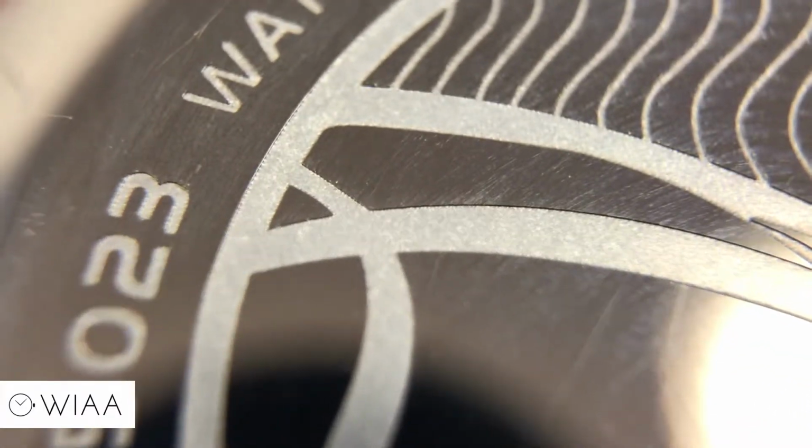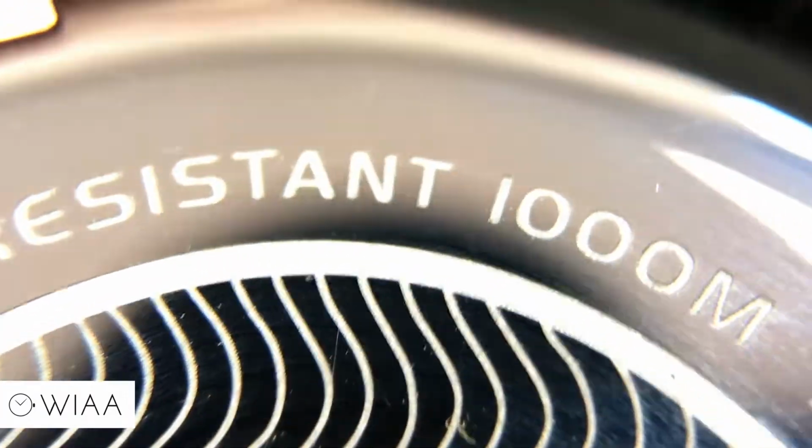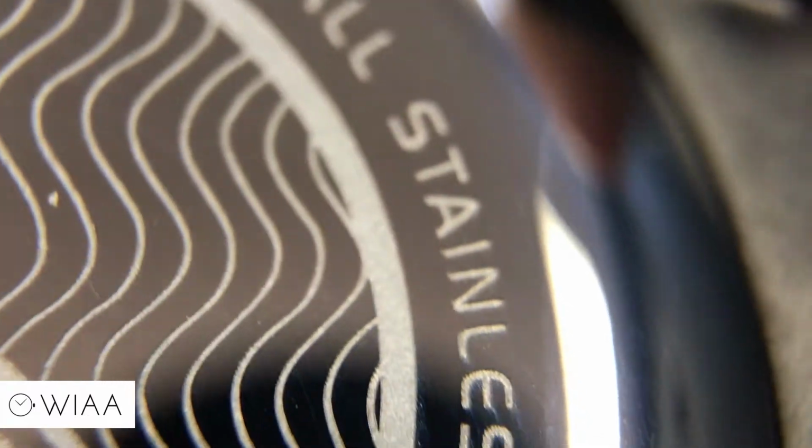So just giving the case back a quick wipe and have a look at the case back itself. So we can see this is engraved, ever so slightly engraved though. And we have some various details surrounding the outside.